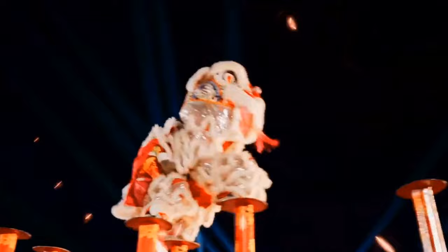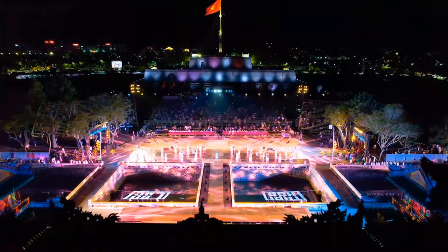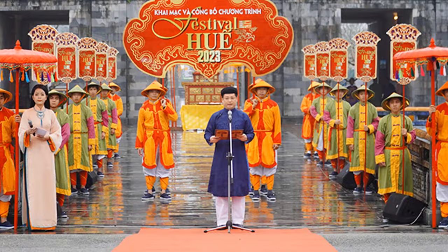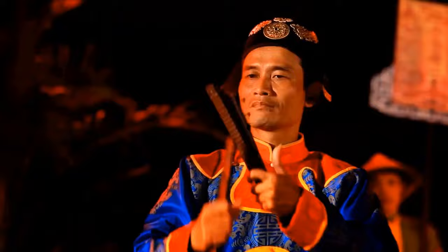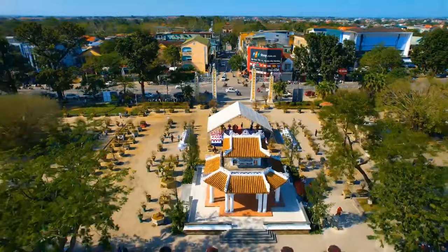Number 4: Hue Festival. The Hue Festival is an absolute delight for anyone seeking an intriguing cultural experience. The ancient city of Hue comes alive during this biennial event, attracting visitors from all corners of the globe. The festival lasts for six days, allowing attendees to fully enjoy the best of Vietnamese traditions and customs. One cannot miss the lively Hue Poetry Festival, where talented poets from near and far come together to share their lyrical prowess. The air is filled with the melodic sounds of drums and percussion — a unique spectacle that resonates deep within the soul. Immerse yourself in the rich history and cultural heritage of Hue as you wander through the festival grounds.